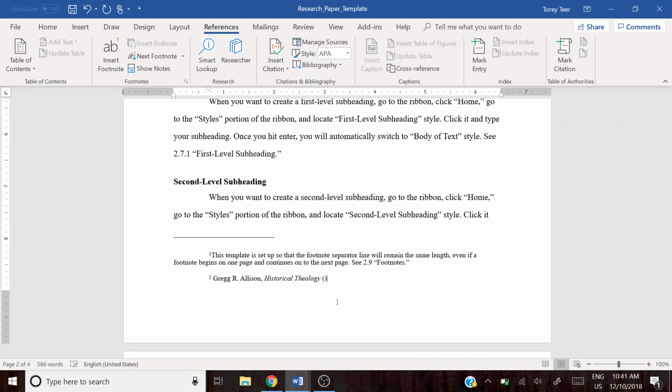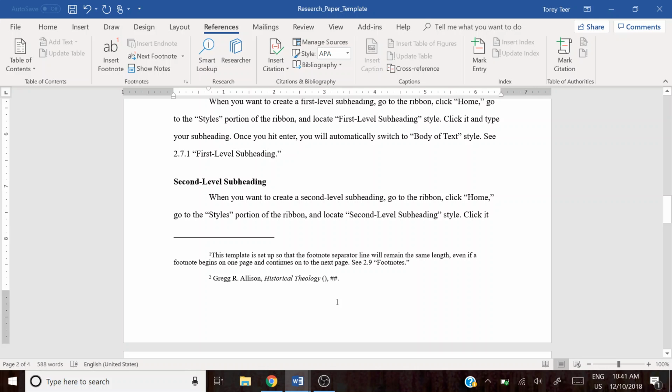And I don't remember the publication information, but let's just put a placeholder there. A couple things you'll notice. First, there's a built-in space between the line separator, this, and the first footnote. That's correct, and you want to maintain that. Second, the footnote has a built-in space after it. So if I highlighted this line, there's a space right here. That's correct. There's even a built-in space after the last footnote on the page, which is also correct. So you want to keep that.